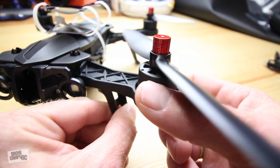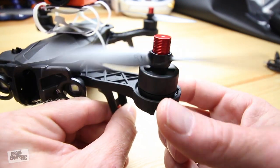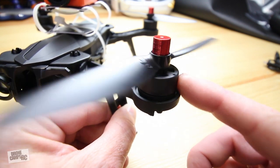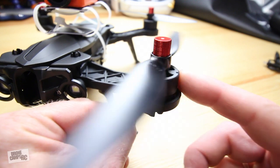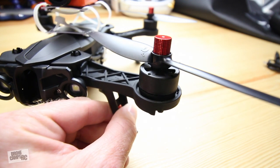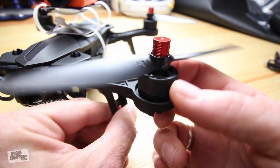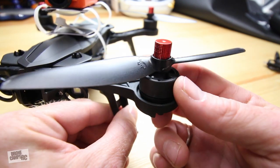Now that might lighten up this motor a little bit and make it spin a little more efficiently, or it could, if it's not perfectly balanced, cause extra vibration on the aircraft. But it looks like it's machined and molded really, really nice. So I don't think it's going to cause any vibration problems.